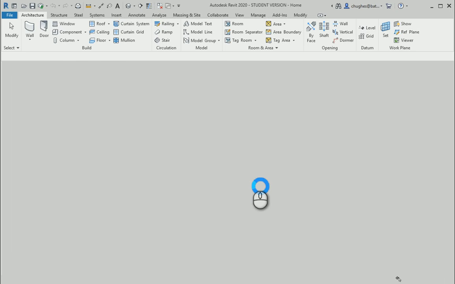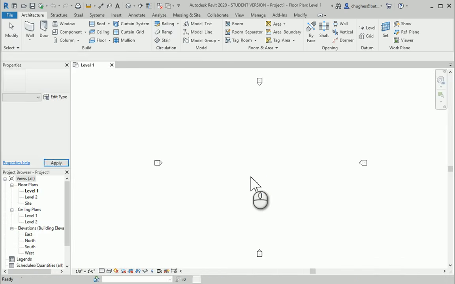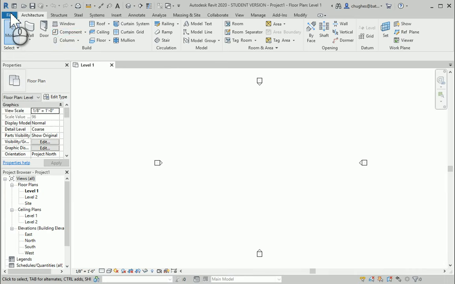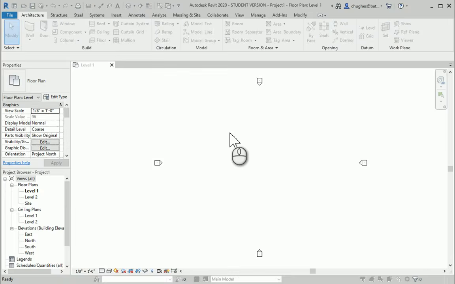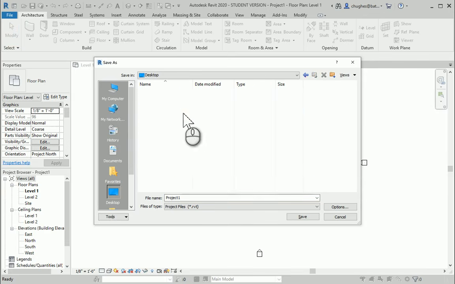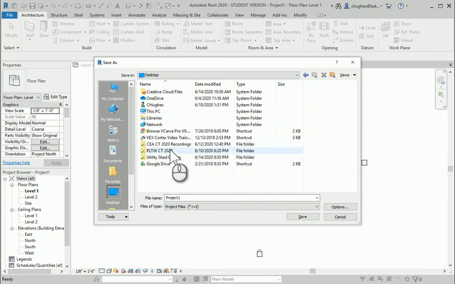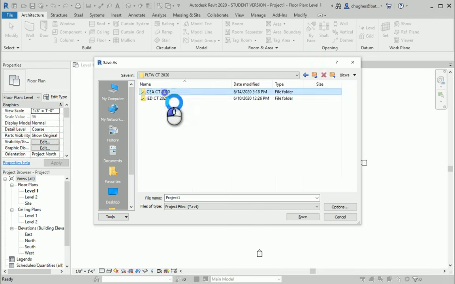So this is following part 1 of the document and walking through the steps, just showing you how to go through and create those different projects. To get started, first thing we may want to do is go to File, Save As, and we're going to save as a project. This file we're going to name, as per the document, Green Utility Shed _ with your initials. And we're going to hit save.